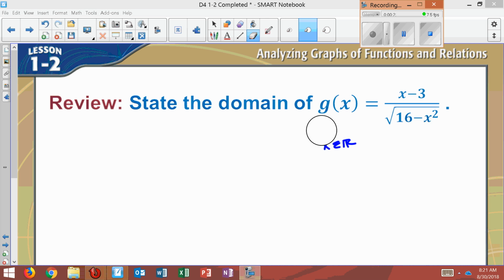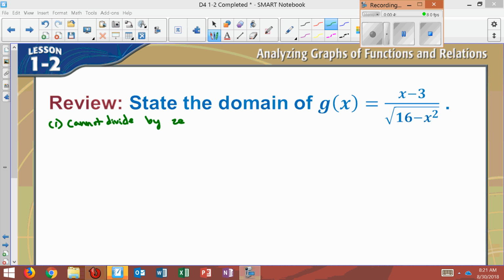Now, in this case, this is not true. The reason why is there are two things in mathematics that you look for that would break x being all reals. First is division. If you have a division going on and x is in the part that's dividing, which in this case is the denominator, the denominator cannot equal 0, because in mathematics you cannot divide by 0. So I'll just put that over here. Cannot divide by 0. That's the first thing that could keep or prevent your domain from being all reals.